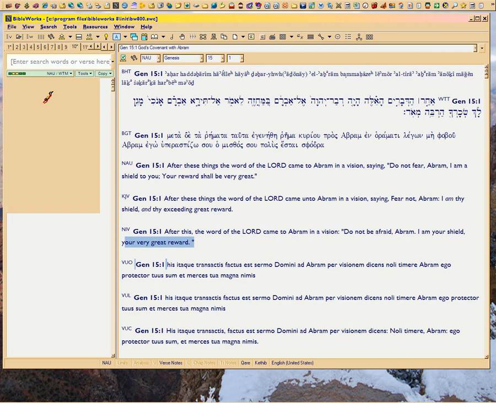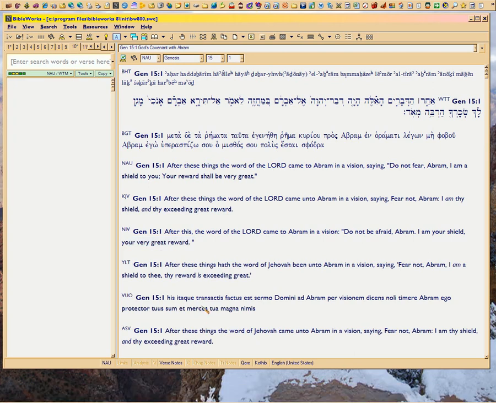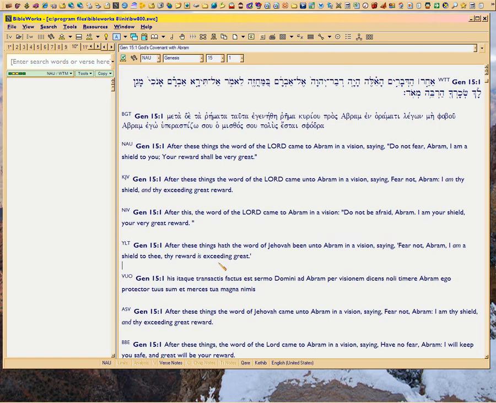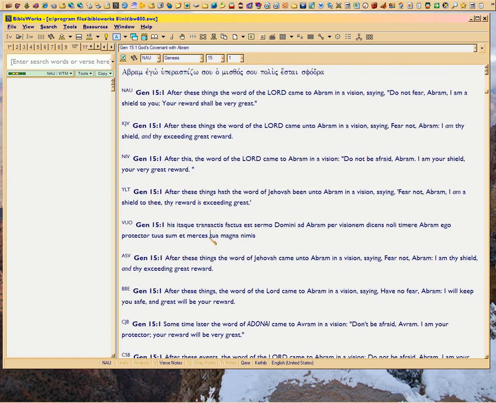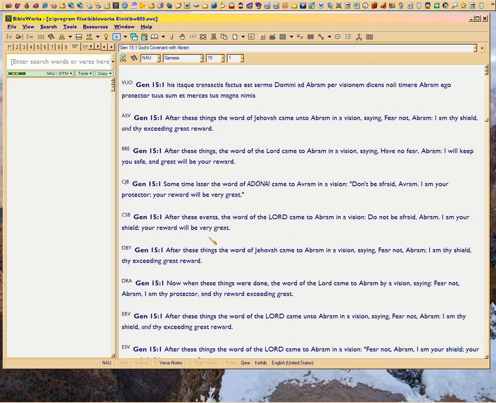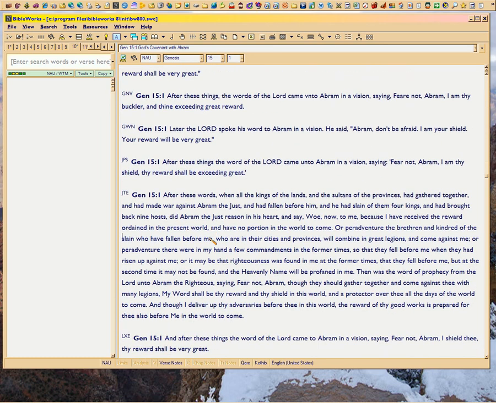English is supposed to show all of my English versions, but since the computer is going slow on me again due to conflicts, alright, it's showing more English versions now, but it's showing the Latin in the wrong place because I have Latin appearing after English. Okay, so see, that's the problem with the version order.